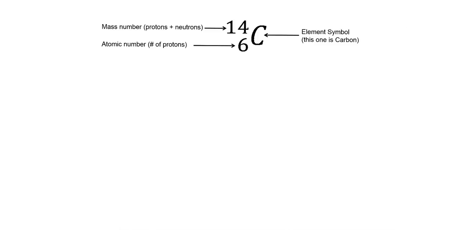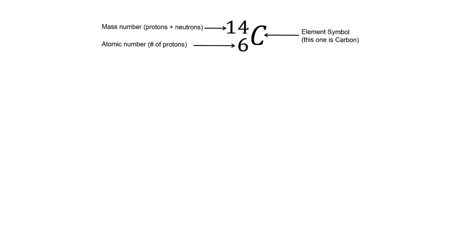So now let's take a look at how people give you information about an atom when they aren't looking specifically at the periodic table. Let's say somebody doesn't want to draw the whole periodic table on the page. Then it's going to depend on the arrangement of these numbers. If you've got something in the top left, that's going to be your mass number. The mass number is equal to the number of protons plus the number of neutrons in a particular atom. You can't get the mass number from the periodic table because, as we said, the same element could have different numbers of neutrons. So this is just saying this one particular carbon atom has 14 protons plus neutrons.